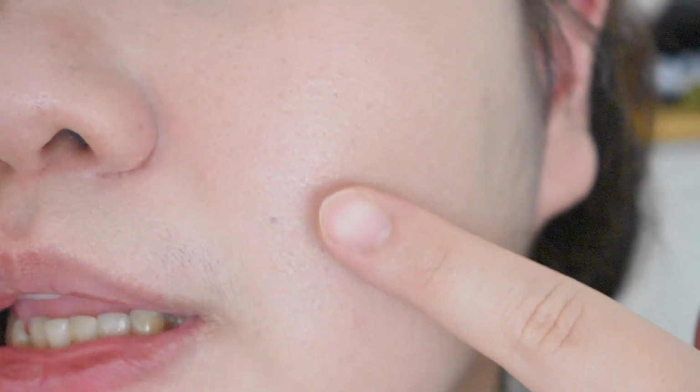Yeah, and it helps to fill my pores a bit. I can zoom in again and show you. Like just now, the Laura Mercier didn't conceal the pores at all, right? But look at this now. It doesn't really conceal, but it helps to fill in the pores and flatten the surface so that your skin looks really pretty. And then there is a little light glow, and it's not sticky at all. For the nose and the side of it, it is not cakey. It doesn't cause any cakiness.